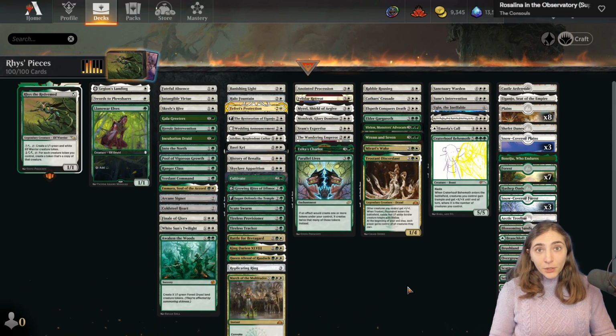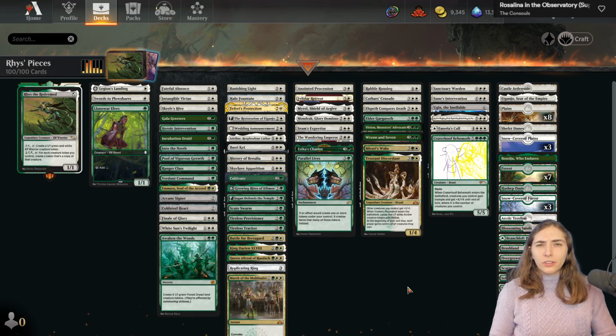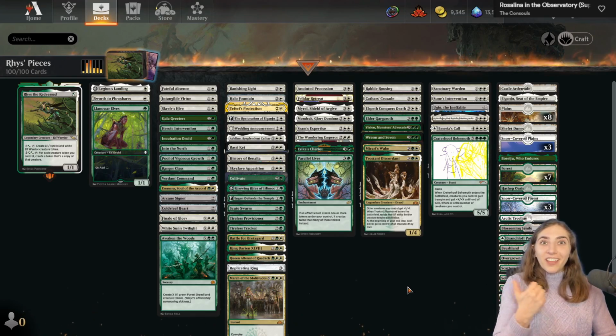So we're going to take it into the queue, and I'm going to show you how to make a token or 2, or 10, or 20, or 40, or 50, or 100. No more than 250, though. Arena will stop you. All right, let's go.